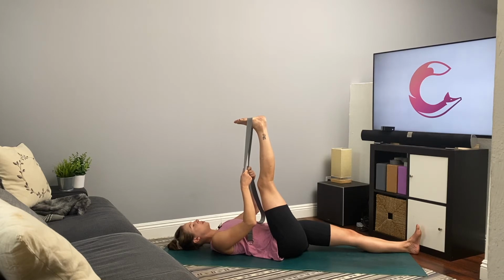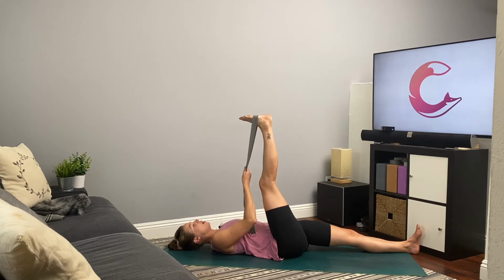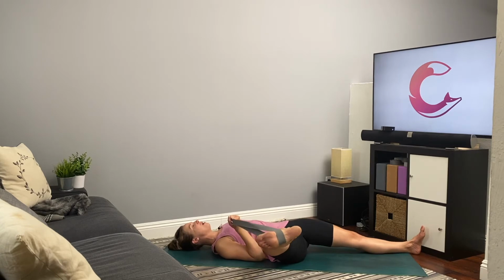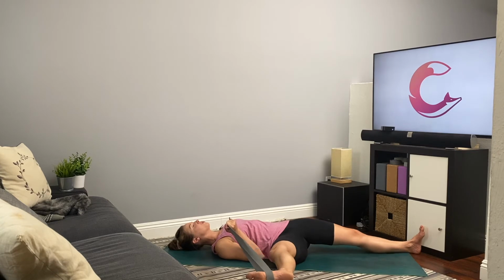Good. From here, we're going to place both straps into that right hand. We're going to slowly release that right leg out to that right side. Press out through that right heel as you root down through that left heel. Maybe the left palm comes to the belly or comes out to the side body. Take a few deep breaths here as we open this right side. Pressing out through that right heel, rooting down through that left heel.